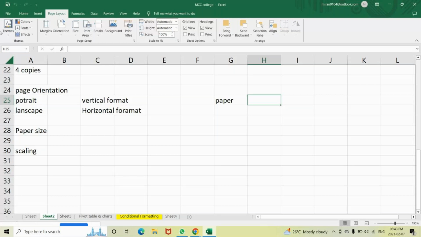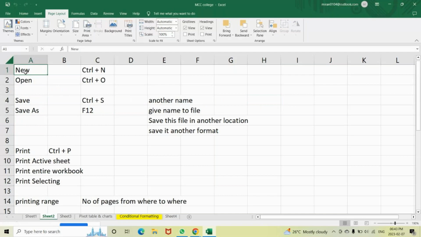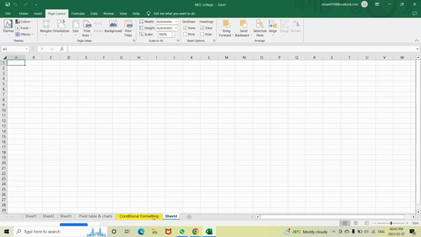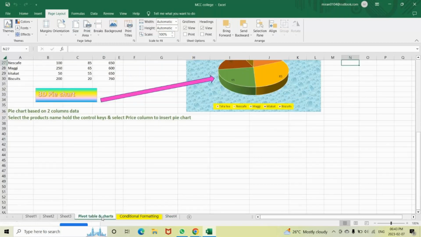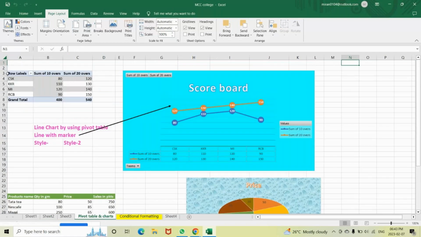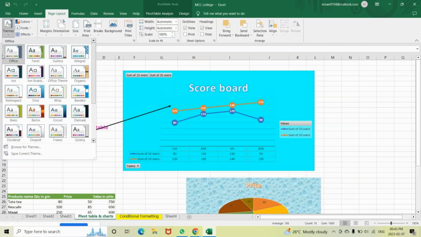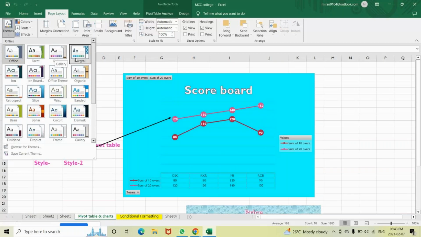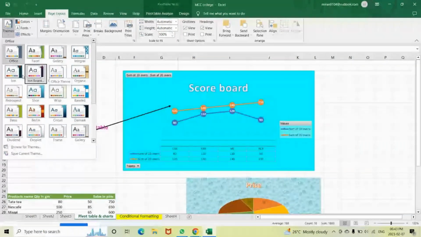See here, these are the themes. By default, when I get something heading here, we have something like themes. Now, what is the color here? You have already seen the table, charts, all these things. There are some colors that have been given, right? So let me select this area and I'll choose some themes. By default, it will be in an office theme.